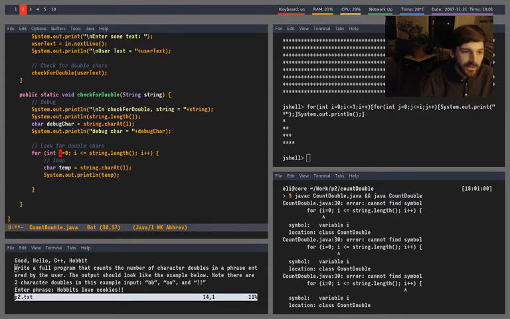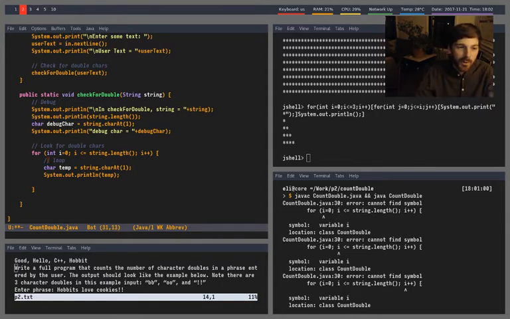I need to declare that. The reason I was getting an error was i needs to be declared as an integer. So it's just telling it that i is a whole number without a decimal. One thing that's really confusing about Java types is there's integers and doubles, where a lot of other times, like in Python, they're just referred to as floats.